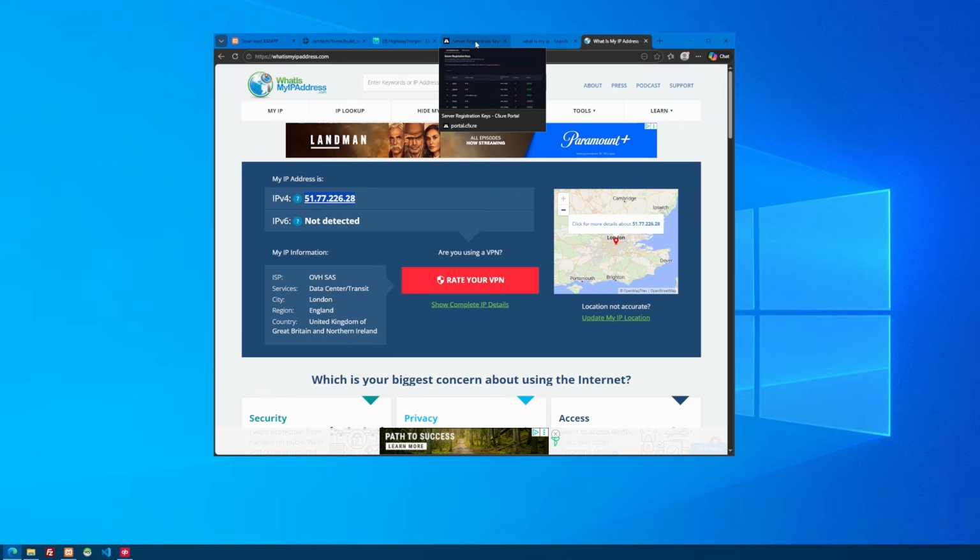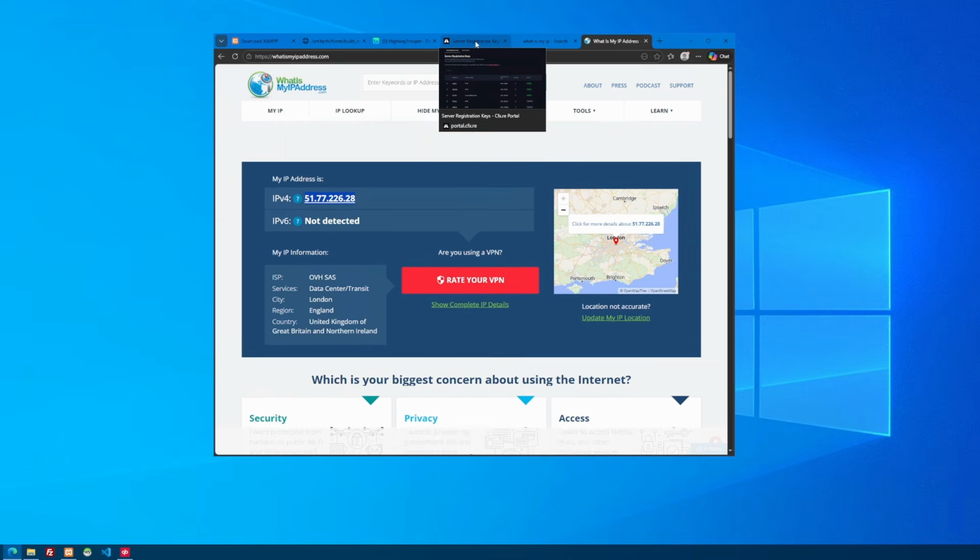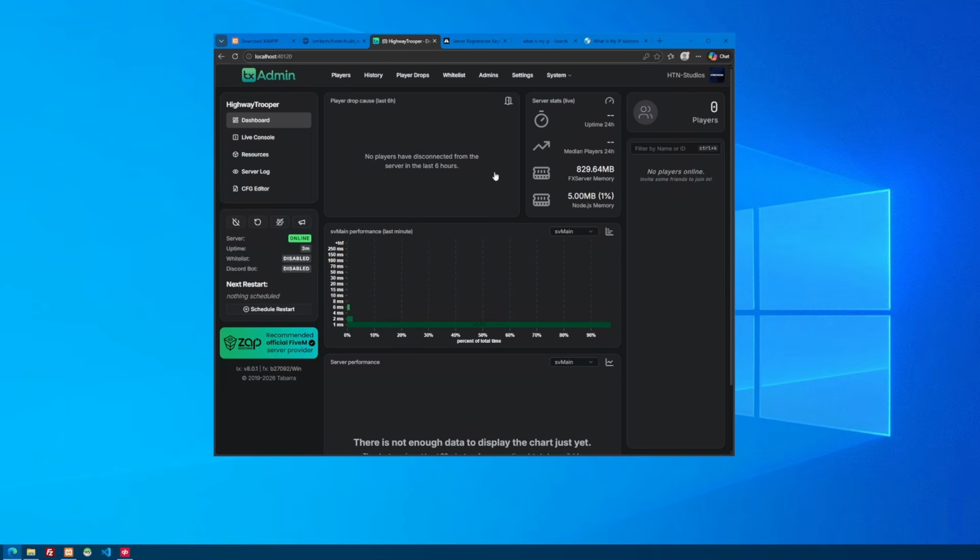However, you will also need to port forward. I will do a video on port forwarding very, very soon in 2026, but I do have previous videos on port forwarding in 2025 and 24, and probably 23. And it's all very similar, and you can still follow those along in order to do so. But port forwarding is basically letting your server be public. Anyway, let's go ahead and join our FiveM server. So let's launch the FiveM client.